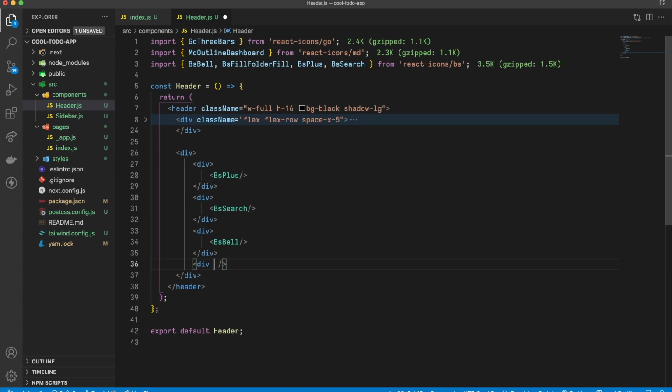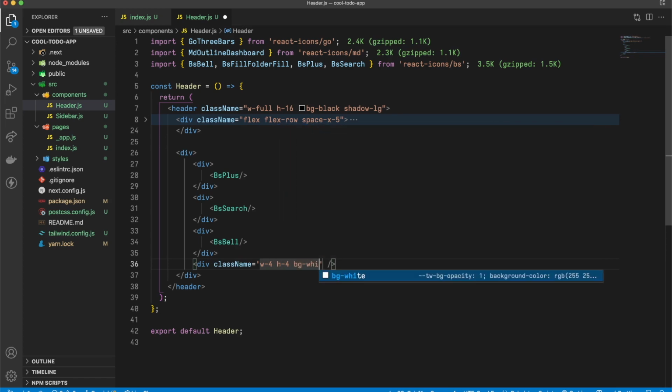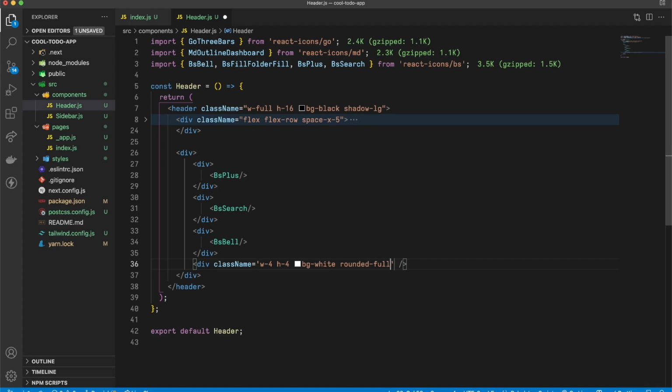But here for simplicity we are just declaring it like a small circle, and we will use the bg-white to define it and rounded-full property to define the border radius. The border radius is 50% for the circle. If we are using CSS, then border-radius 50% means we want the division to be a circle.